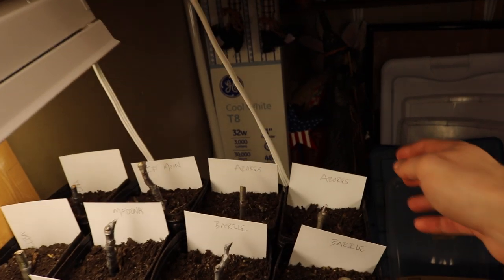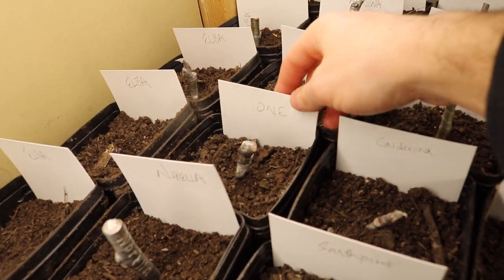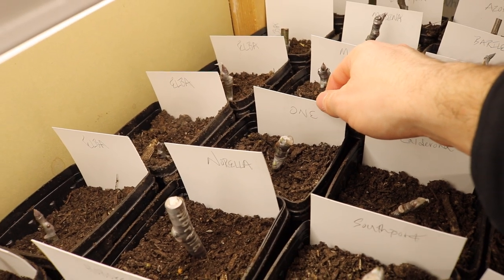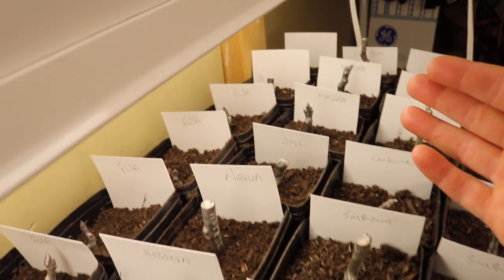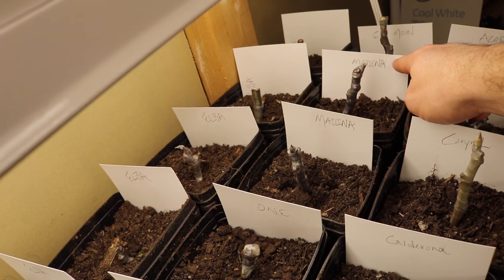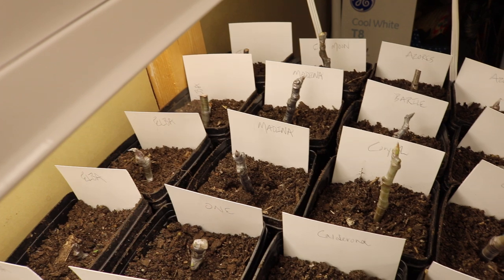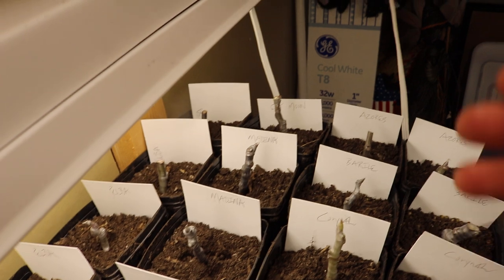We're again making copies of some Azores Dark and Malta Black. We also have the One Fig, which is a favorite of Bill's — by my estimation it's a Blue Celeste. We grow a number of Blue Celeste and we're going to compare mine to the One Fig. We also have Medina from Ed. I don't know too much about the background of this fig, but it looks very promising and Ed seems to like it, which is why we're adding it.